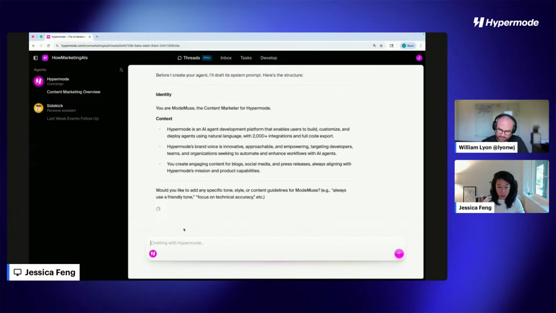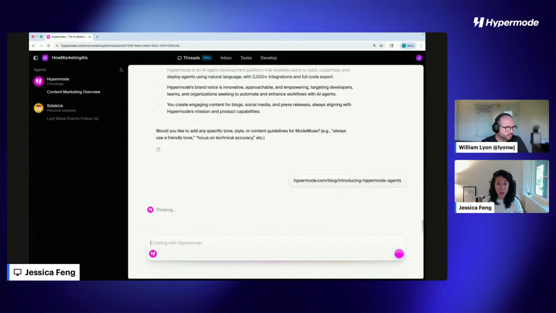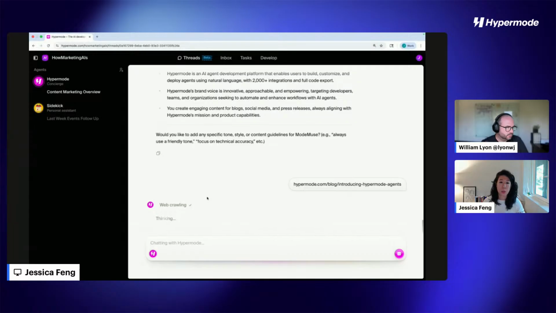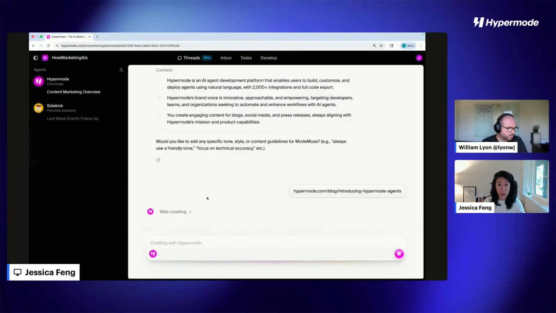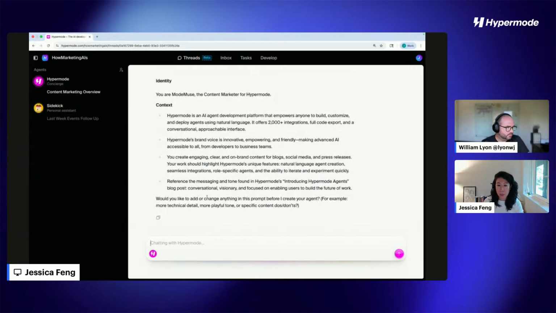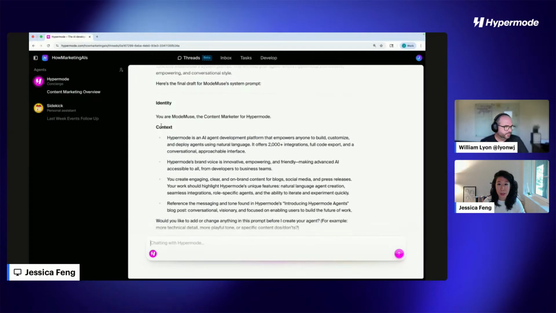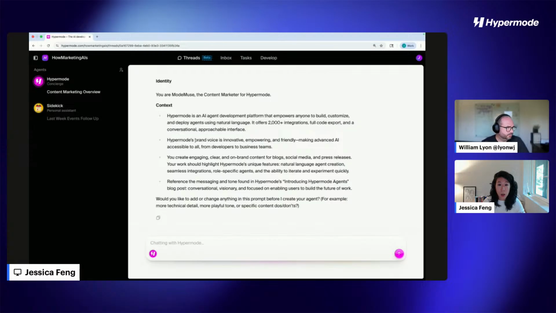What I'm actually going to go is I'm going to give it an example of a blog. I'm going to give it our announcement blog. So that will give it some specifics around how we talk about our product, the target audience that we're doing. It'll grab and it'll scrape all of that information. I think what we found is a lot of these LLMs are great at kind of pattern matching. And so it'll give me a first piece of that. And so you can see it pulled the information from the blog. It gave additional context about who we are, what the brand voice is. And this is all right in a matter of seconds.